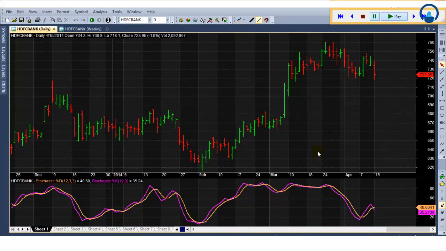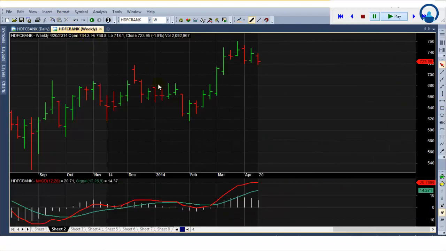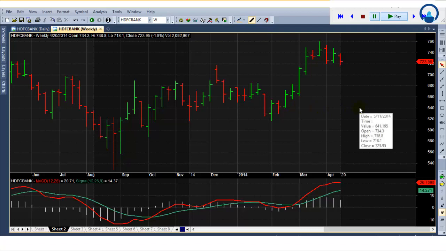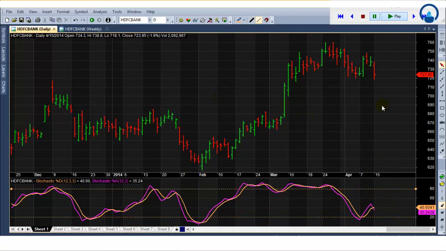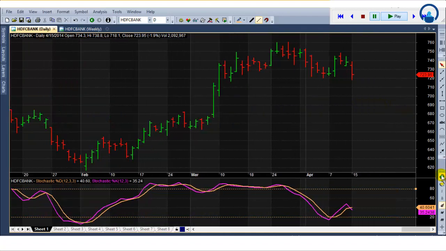Our next example is a chart of HDFC Bank. As of the last bar, HDFC Bank seems to be retracing from its upward move, taking a breather. Stochastic oscillator is hanging midway. There is no valuable information from stochastic oscillator. Higher time frame is strongly positive with positive histogram, suggesting that only buy trades should be considered. As of the last bar on daily chart, this bar has taken out this low of 720 and made a new low.